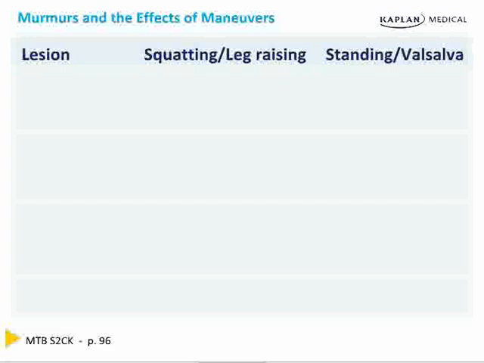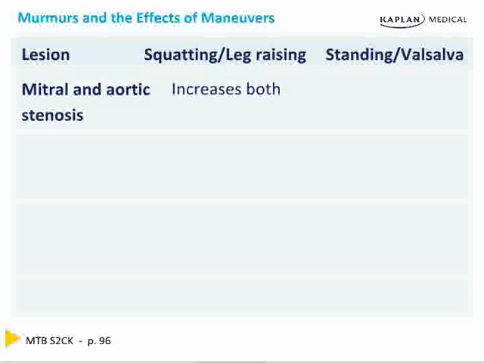I'm sure a number of you are very high-functioning people that got this on the first time. But in my experience, auscultatory maneuvers, let's repeat it. Let's make 100% sure. Squatting and leg raise. Squatting, you go from a standing position, squat, and squeeze your leg vein. Same as leg raising. More blood returns to the heart and will increase both mitral and aortic stenosis. Standing opens the venous capacitance vessels. Valsalva decreases venous return. Exhalation against the closed glottis and will decrease both of them.